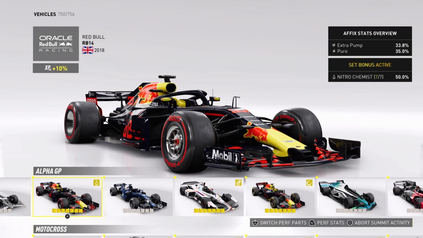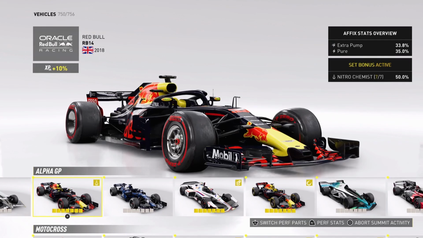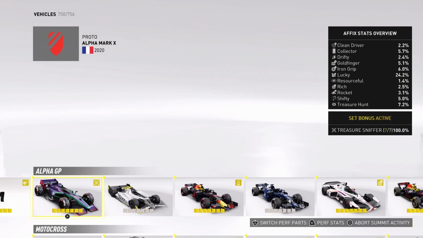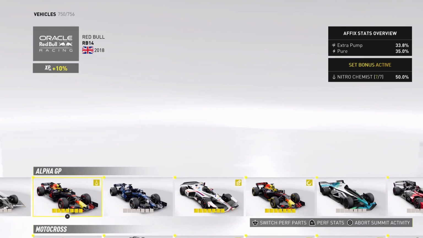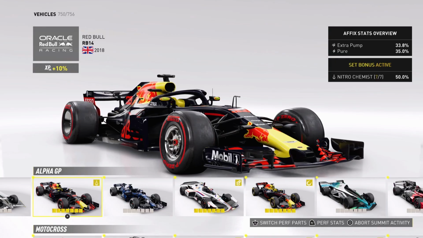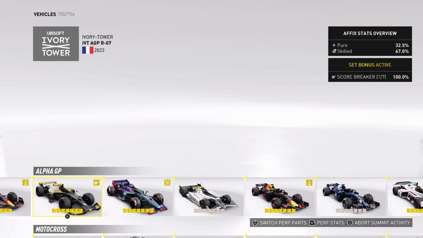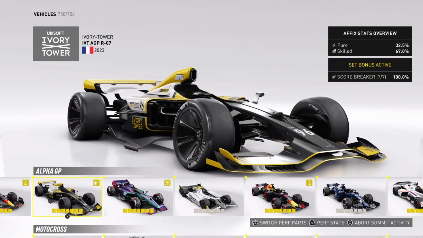I did end up hitting the race on accident, but then again, I can show you in that aspect. For this one, you're probably going to use any vehicle of your choice. Everyone is running an Alpha GP vehicle. Your first instinct is to probably use a car with, let's say, Nitro Chemist on it. Well, turns out, guys, Nitro Chemist is not as good as a score breaker set when you are jumping.